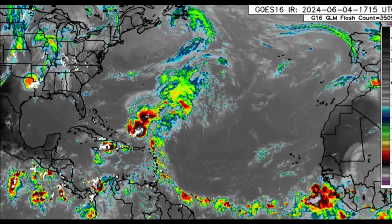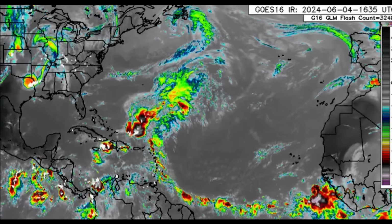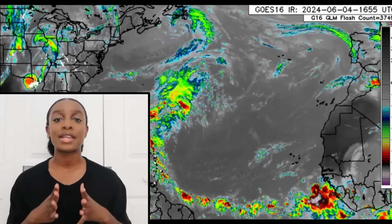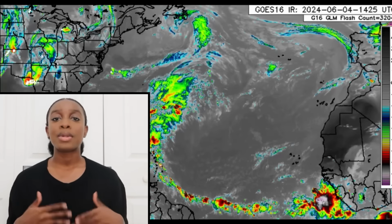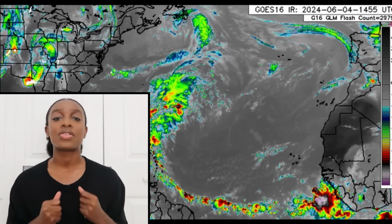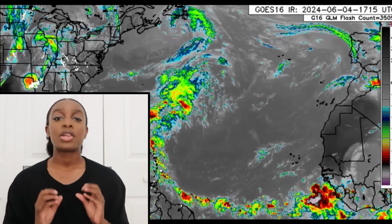And with these tropical waves making their way into the Caribbean as well, they help out with the rain. And that is welcomed by many people because it's been so hot, it's been so dry. So when there is a decent rainfall relief, it helps out a lot in many ways. Water sources are replenished. A lot of persons who practice agriculture, that is helpful for them as well. The farmers, it helps out tremendously with crop production.